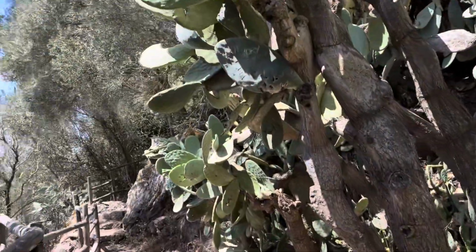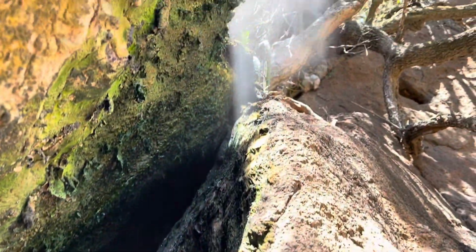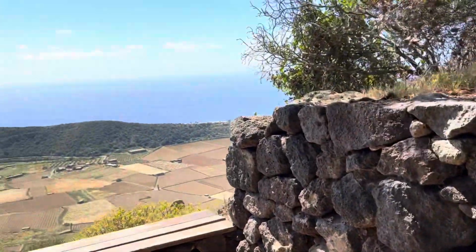To reach the cave, there is a 25-minute walk involved. There's steam coming out of the rock. Must be hot in here. Let's check it out. Little dark. Dripping. Wow. The higher you go in, the hotter it gets. I went all in now and it feels quite nice, a nice humid heat and the daylight coming in. Very mystical, very natural. And the outside space for cooling with a marvelous view.